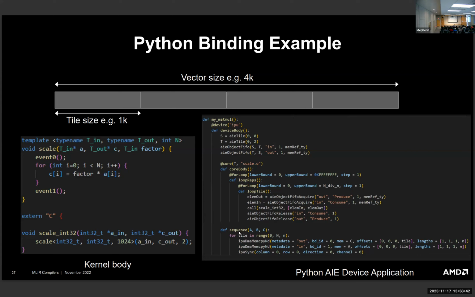The left-hand side is then where you code up in a kernel what is running on the AI engine core itself, on the compute part of that AI engine core. And in this case, it's a simple example. It is a multiplication of a vector with a scalar. What we did in this example is say that you have a very big vector, a 4K vector. Through those DMAs, we chop up the vector in pieces, in 1K pieces. That's what we offer to the compute core. We do our vectorized calculation, and then we bring the result back out in the end to the external memory.